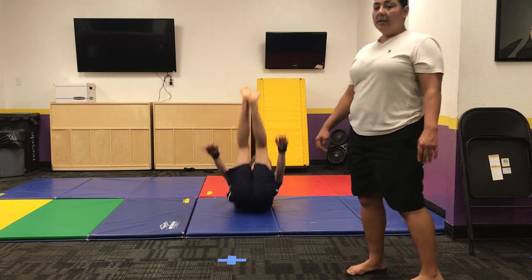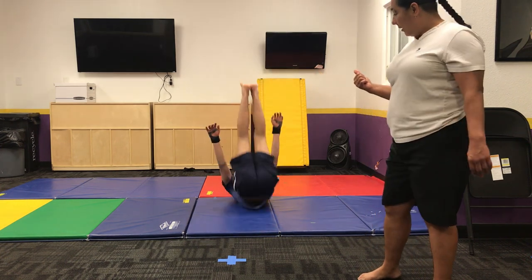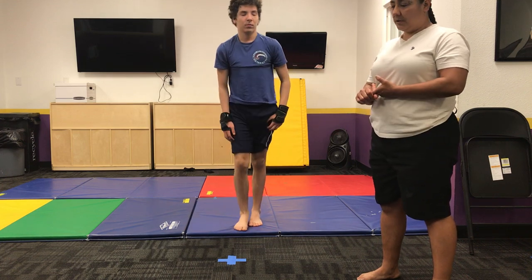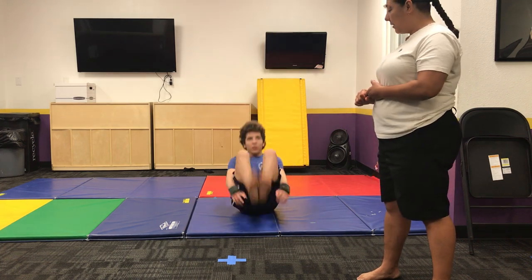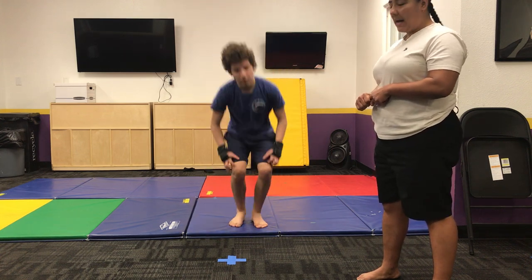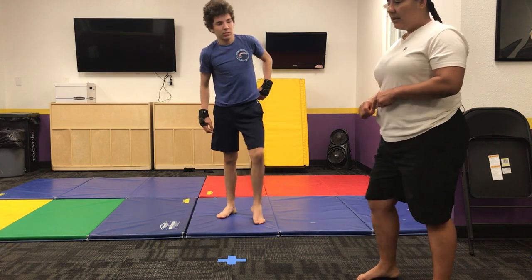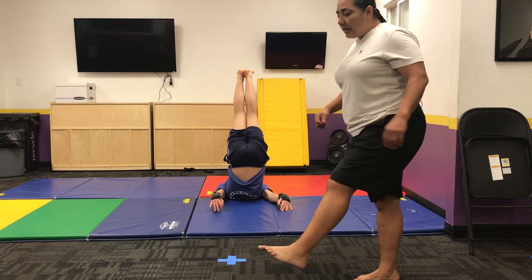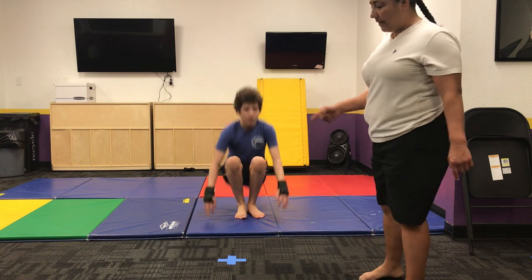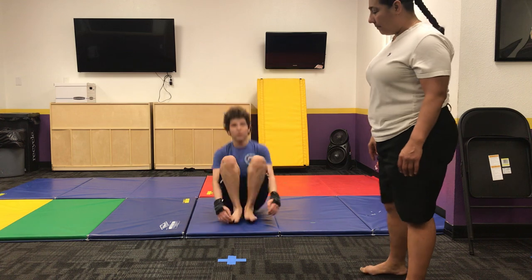Starting number five. All right, while he's finishing that up, I'll tell you that this exercise right here did wonders for a group of dancers. I had the opportunity to work in Pasadena for a while, and the gymnastics place was right next to a dance studio. Everybody wanted to learn aerials. So I needed to get their single leg jumping power more developed, and this exercise right here did a lot for them.